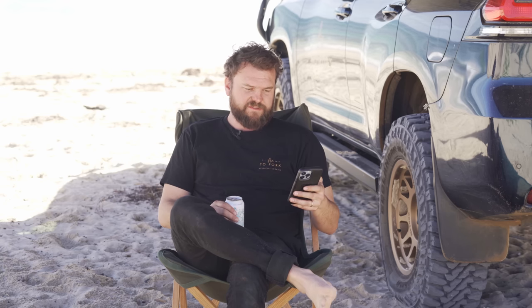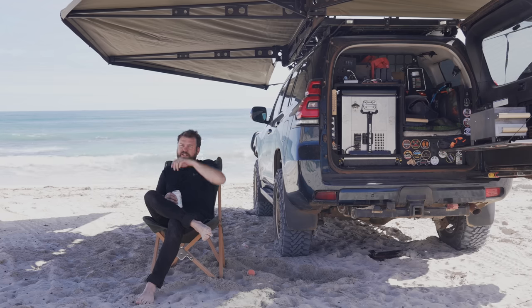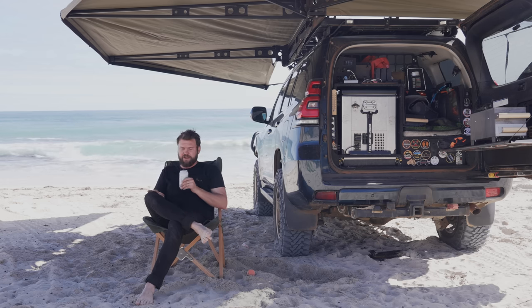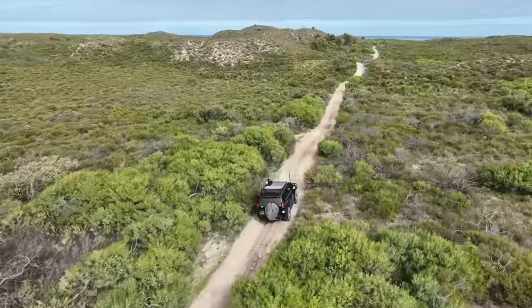I get this one all the time. From Simo's 24: how has the bush wrap held up? Would it leave paint fade in different parts where it isn't on? I can't see any paint fade. The bush wrap spots and the non-bush wrap spots look exactly the same to me. It's held up. The bush wrap itself is getting pretty tired — it's nearly three years old. It's only supposed to go on there for one year. It's the cheapest one, but it is pretty knackered because it's three years old and it's been through hell. I'm not gentle on my paint at all.